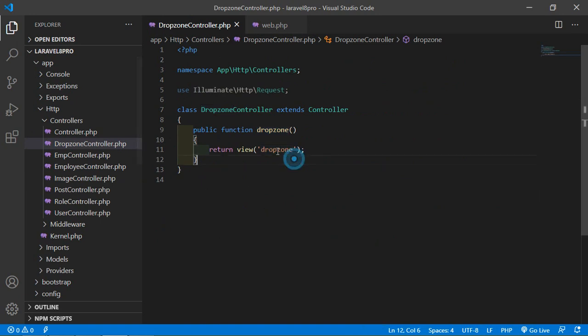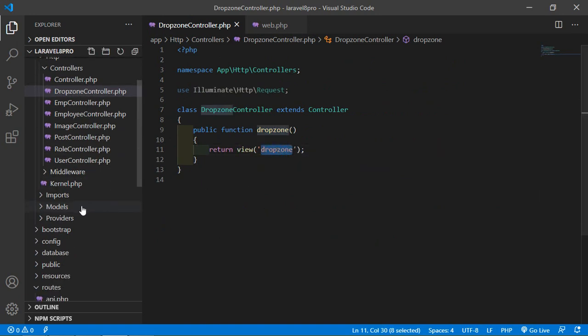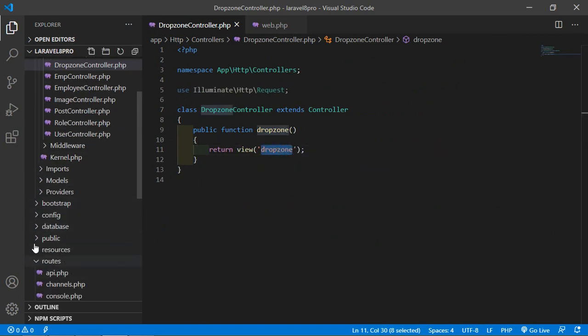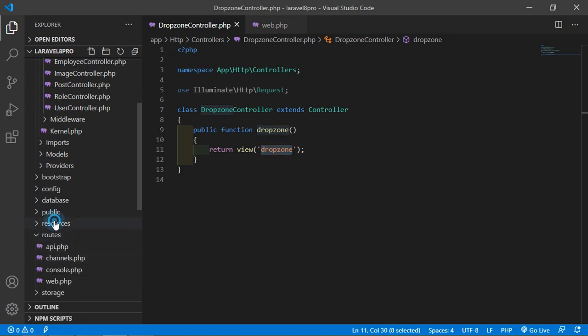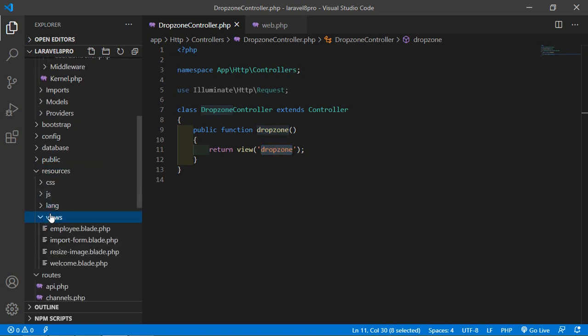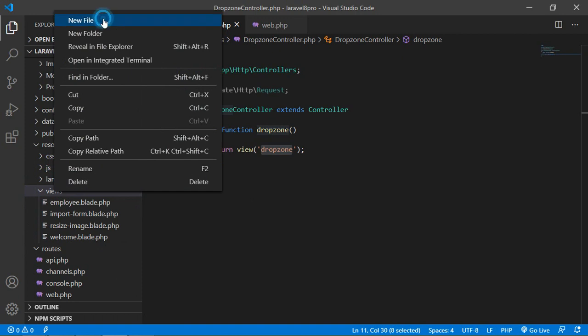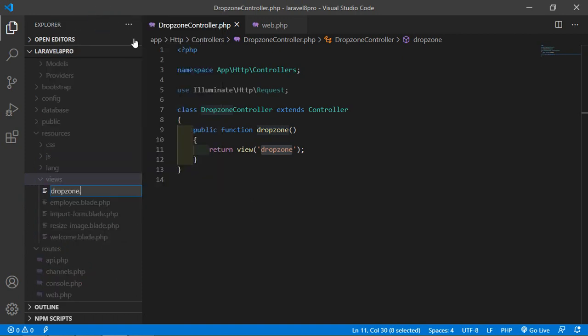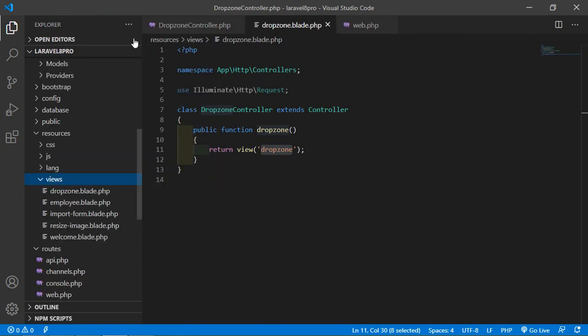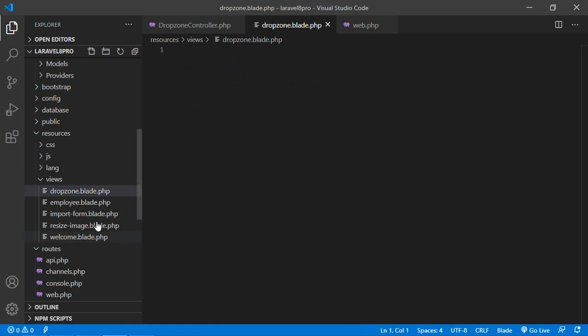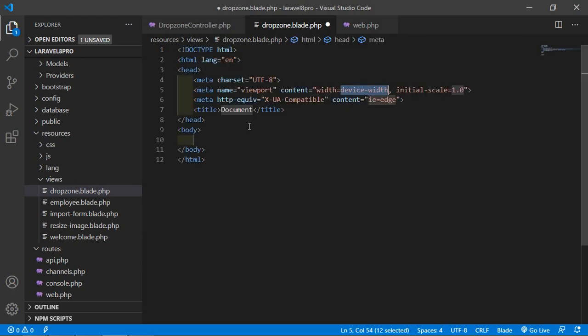Now let's create this view. Copy this view name and go inside the views directory. Click on resources, then views, and here create a new file dropzone.blade.php. Alright, and inside this file, first of all add the HTML5 boilerplate. Type exclamation sign and press tab. In the title write Dropzone File Upload.